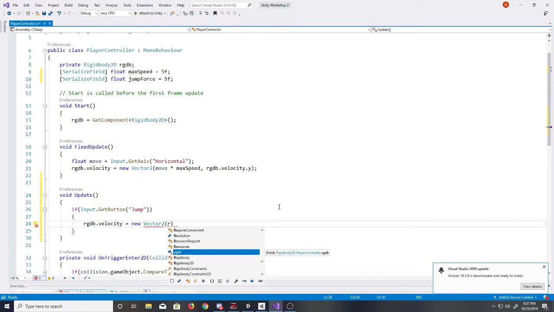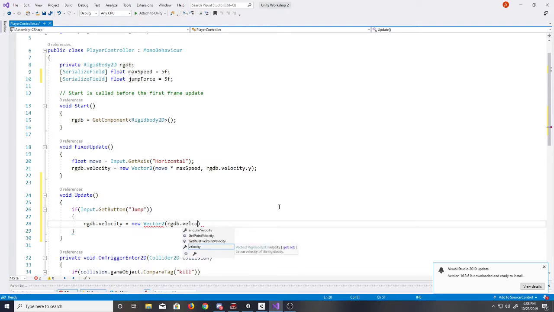We don't want to change his moving horizontally when he jumps. So rigidbody dot velocity dot x, the same velocity that it has right now. And then what we want to change the y velocity to is our serialized field jump force.